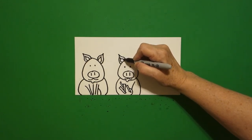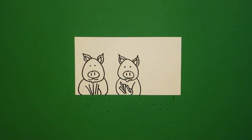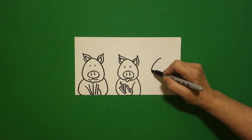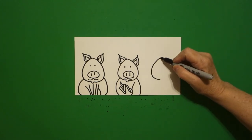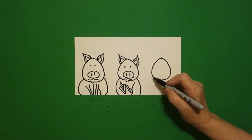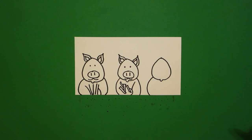Curve line up, down, connect on the left. Curve line up, down, connect on the right. Now come over to the right hand side, put our dot, draw a curve line down, in, and leave it floating. Come back to the dot, curve line down, keep going, leave your little space, draw a little curved line, connect. Come on the left-hand side, draw a curved line down off the page.